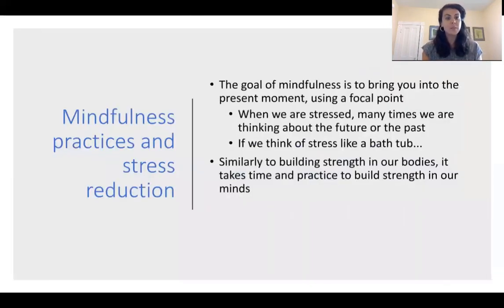So mindfulness can be a really great tool to help reduce some of that stress. And the goal of mindfulness is to bring us into the present moment, typically using a focal point, such as our breath. And when we are stressed, many times we're thinking in the future or the past, and our mind is whirling into these different places. So mindfulness practices help quiet that noise a little bit and bring us into the present.